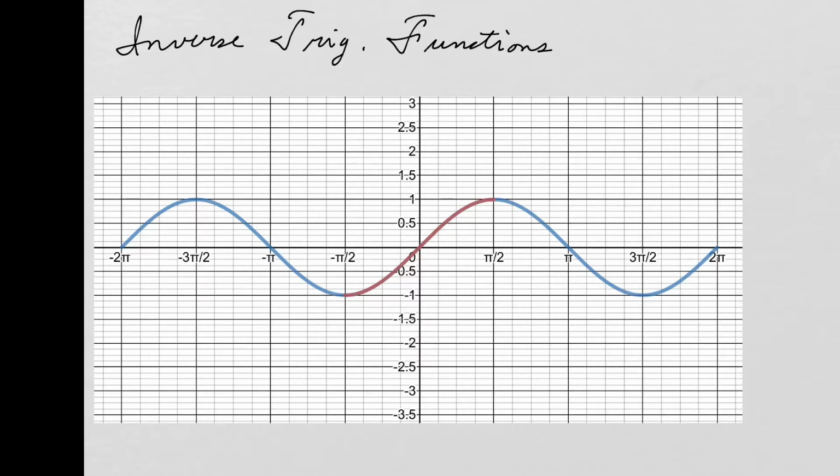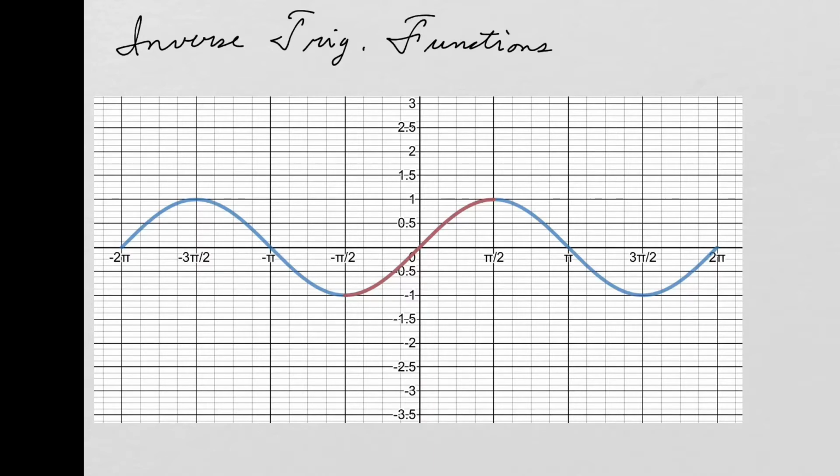So as you know, the sine, cosine, and tangent functions are definitely not one-to-one, right? So in this first picture here, I have a graph of the sine function, and of course it oscillates forever, to the right and to the left, from negative infinity to positive infinity. So since it's not one-to-one, it doesn't in general have an inverse. Remember, in order for a function to have an inverse, it has to be a one-to-one function. So what we can do is restrict the domain.